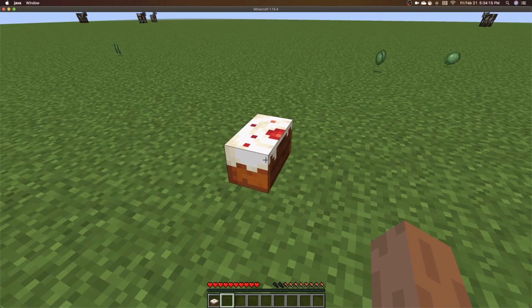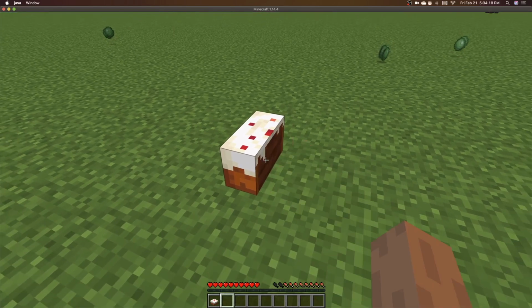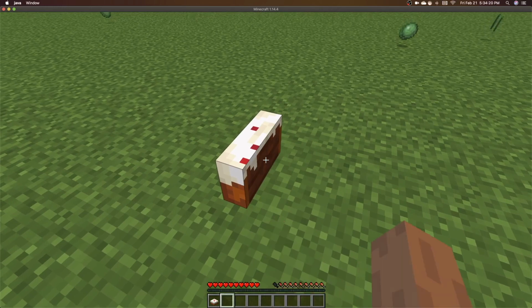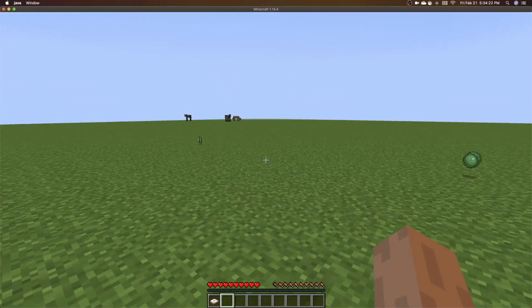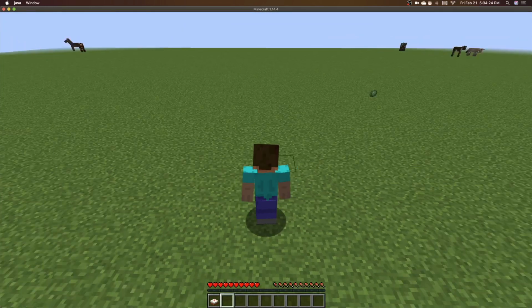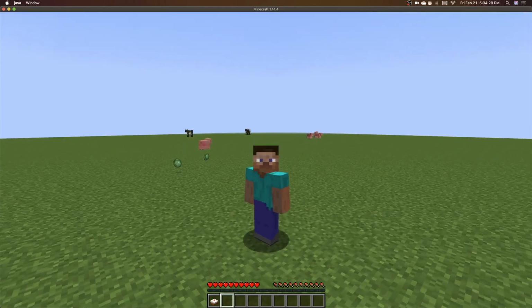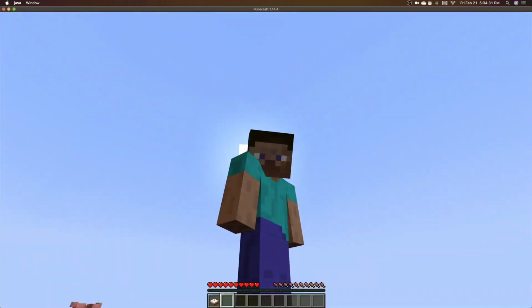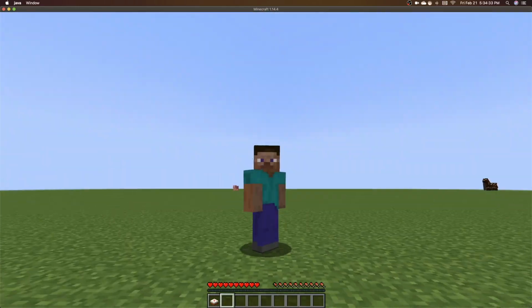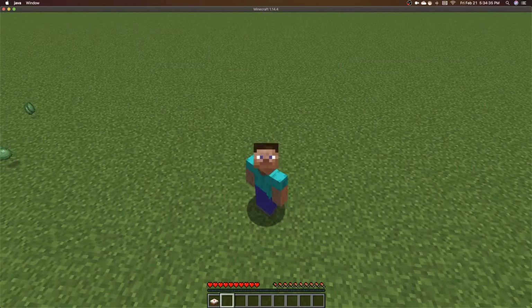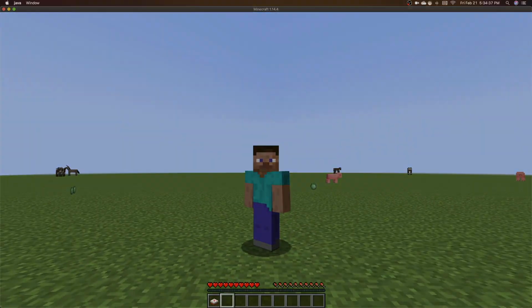The cake fills a full hunger bar. This cake fills only half. In this tutorial, we will learn how to do that. And it is a ride, let me tell you. So, take a seat and enjoy.